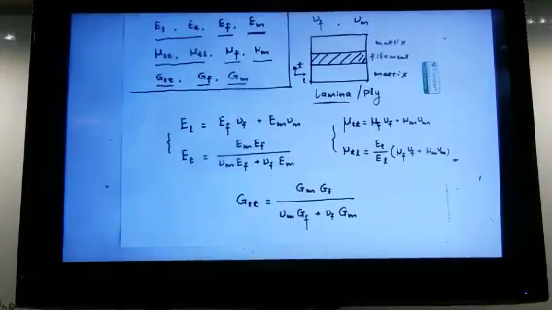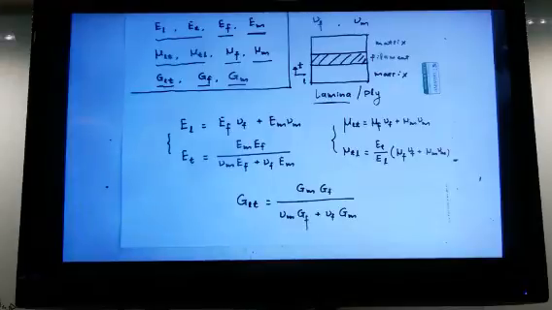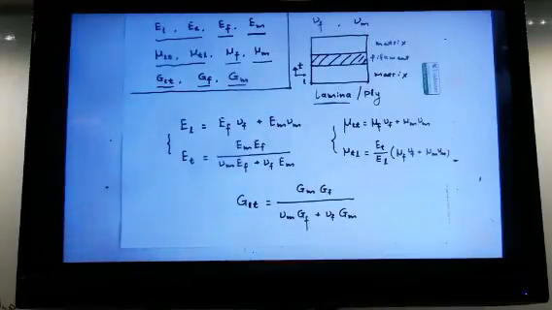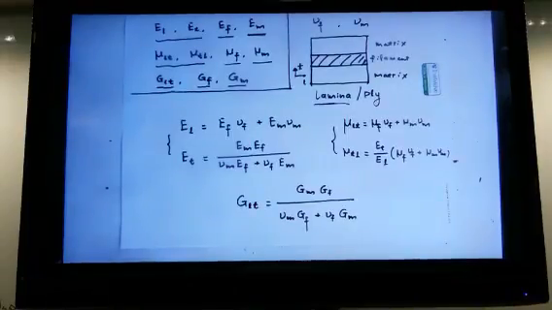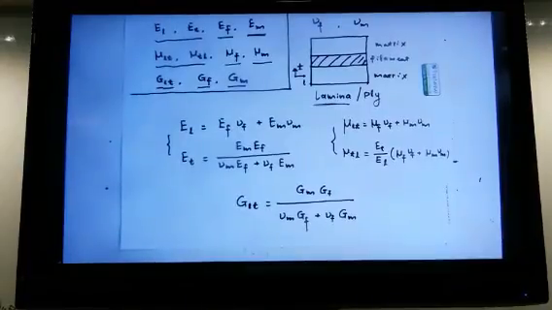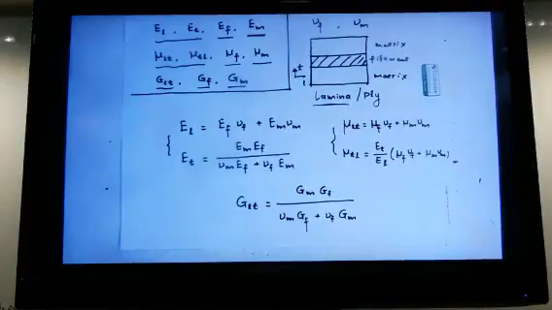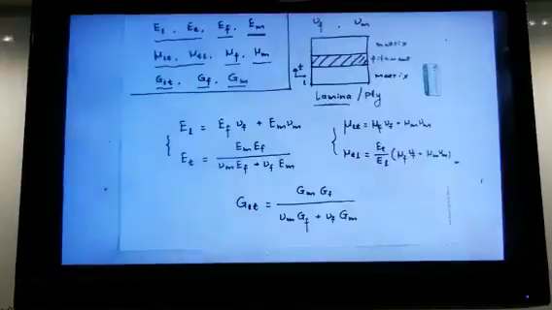Okay? But for composites, we will have such things, EL and ET. Different direction, modulus will be different. But for fiber itself, for matrix itself, every direction we should have the same modulus. This is so-called isotropic materials. When you have composites, it is going to be anisotropic. Anisotropic means the modulus along different direction is different. This is the definition, isotropic and anisotropic.